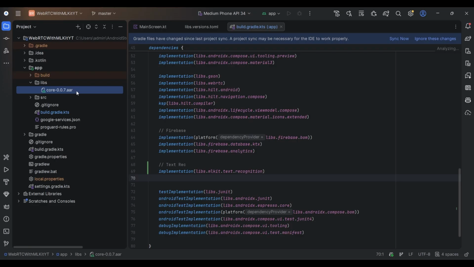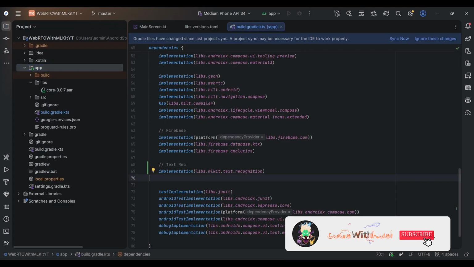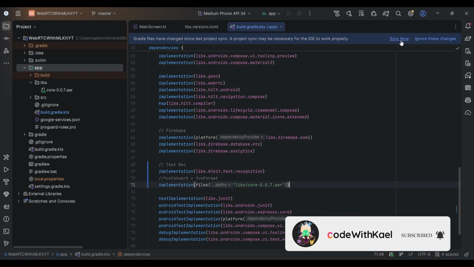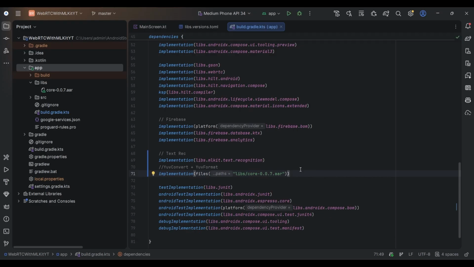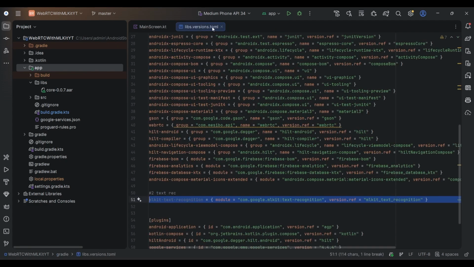So that means we extract the bitmap from each frame, do our AI process with ML Kit libraries, and then convert it back to the VideoFrame and send it to the target. You have to place it inside the libs folder below your app folder, and then add it inside the build.gradle file like this, and then we will press sync. If your app is built successfully, we are ready to go and use these libraries.